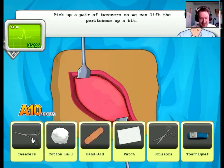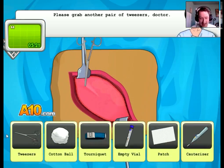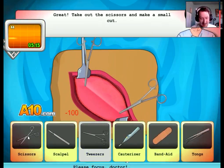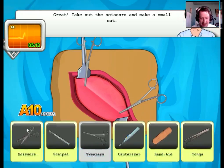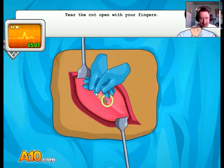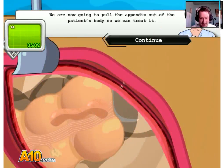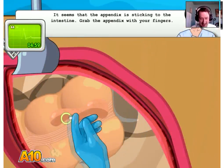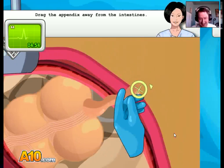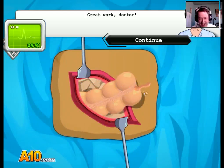Now we need, what are they, tweezers? Yeah, we need another pair of tweezers in here. Oh, wait, no. Scissors. And we just, with my bare hands. Okay, we gotta get this thing out. I'm just gonna, okay, I'll just do this with it. Let me just move those internal organs out of the way. There we go.